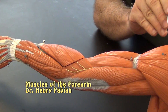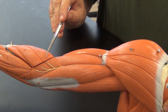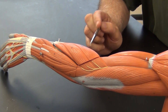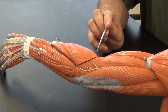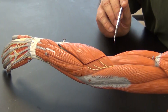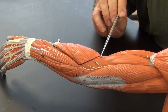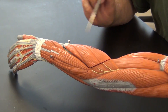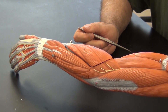Let's take a look once again at the deltoid muscle, that takes us to the brachialis muscle, that takes us to the brachioradialis muscle. The brachioradialis muscle is a flexor — a flexor of the forearm at the elbow — and it does not cross the wrist. It originates on the upper region of the lateral epicondyle, just above the lateral epicondyle, and will insert on the styloid process of the radius.